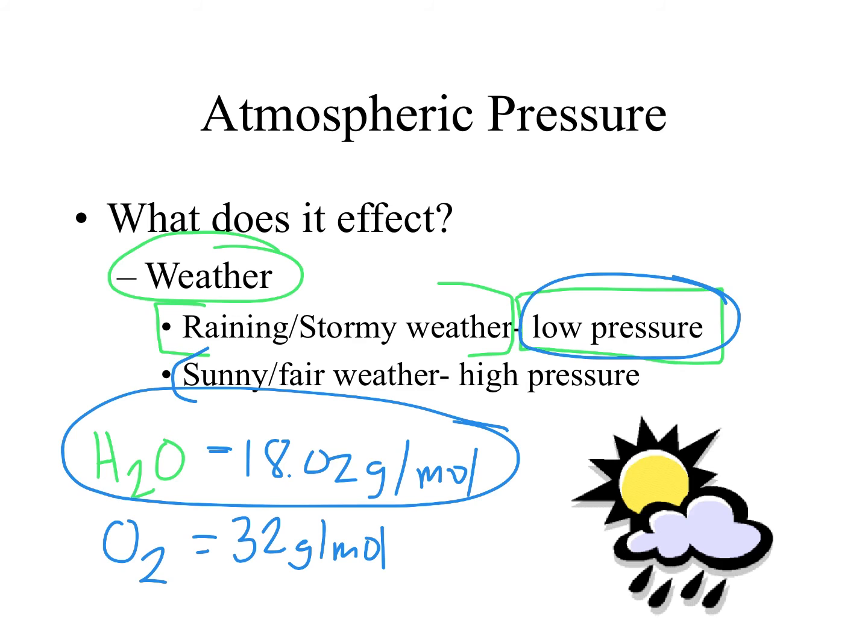Now, if it's a high pressure day, comparatively speaking, you usually have sunny or fair weather. There's less moisture in the air and it's going to be like a normal day. So a high pressure system tends to be our nicer weather, right? Well, depending if you like rain or not, I guess it's a form of opinion. But again, that's cool, right? The atmospheric pressure, measuring it and the changes, helps meteorologists determine the weather and what's coming.